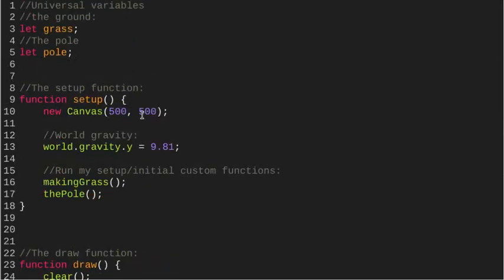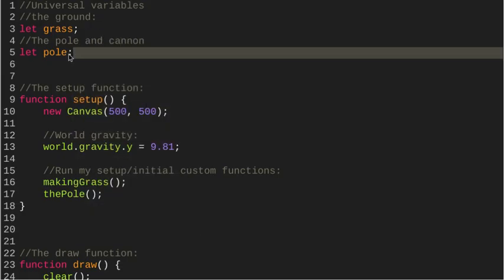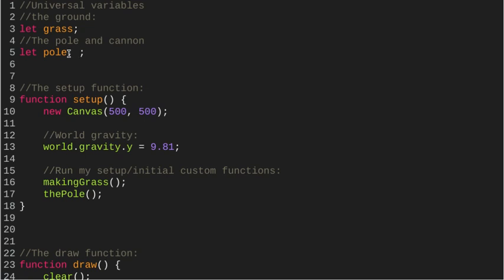And the next thing we need after we have a pole is, of course, a cannon. Now, I'm going to show it like this. Not that you have to do it like this, but since I'm saying pole and cannon up here, I'm going to say pole, comma, cannon. Like this. Well, if I can spell it right. And that is going to make it so that I can save a line of code like that. Now again, you don't have to do that. You can say let pole and let cannon like this, but either way, it should be fine.